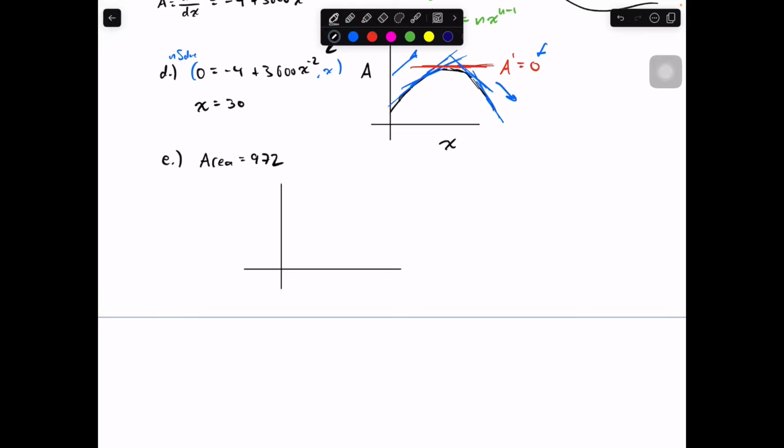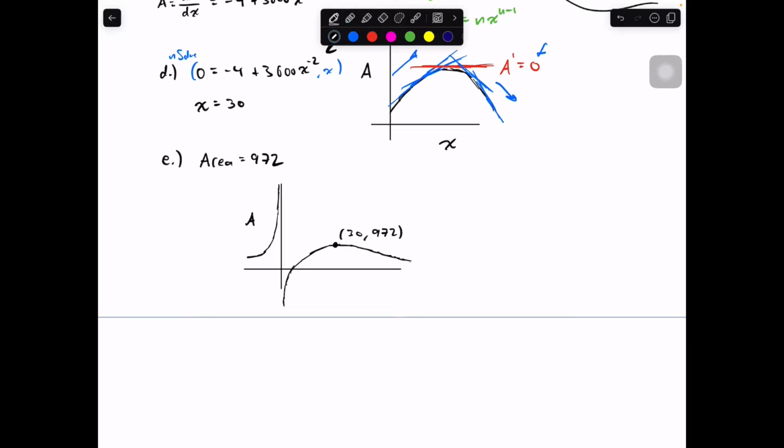It's a 2-mark question, so an examiner would, at the very least, want to see a sketch. So let's go ahead and just roughly approximate this. So here we go. Is our asymptote close to 0? Maybe rewrite that just a little, make it a little closer to 0. So we've got this function, and it has this asymptote at 0, and then it comes down from the negative, and then it goes down once again. And this was our maximum, and it occurred when x is equal to 30 and y is equal to 972. And that should be enough for our process.